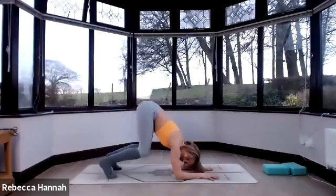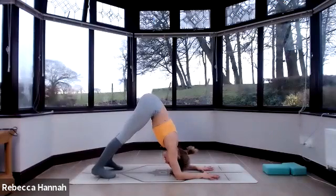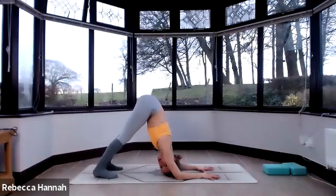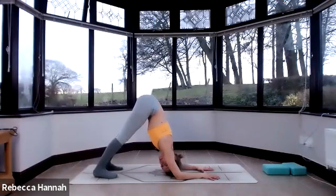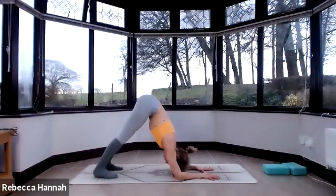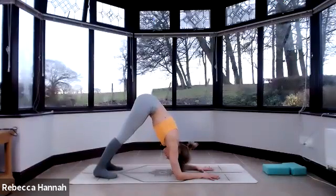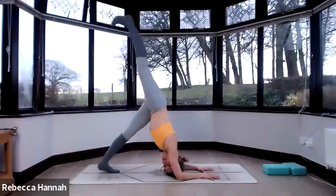So I'm coming into my dolphin dog, and from this position, I'm really going to focus on extending my shoulders up towards my ears. So here I'm collapsed, but what I want to do is draw my ribs in and extend my shoulders up towards my ears, and then relax it back down. So again, shoulders extend up towards the ears, so shoulder flexion, and relax it back down. One more time. So again, extend the shoulders up towards the ears, so broaden the scapula, and then relax it back down. Awesome.